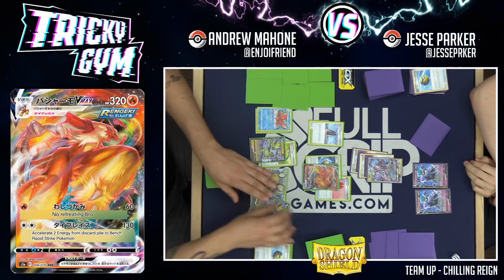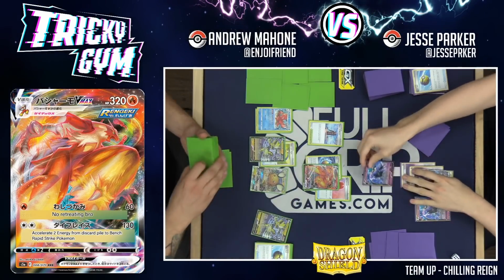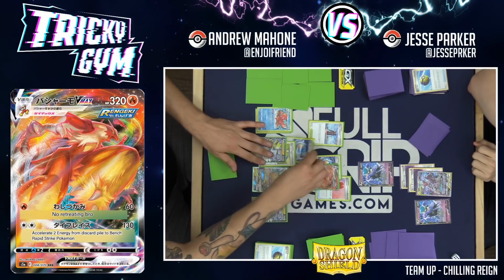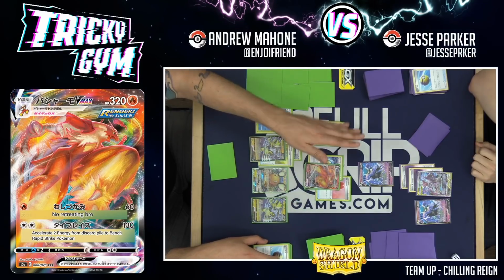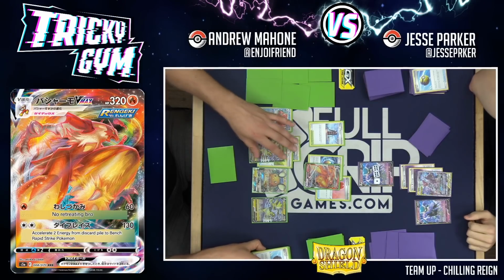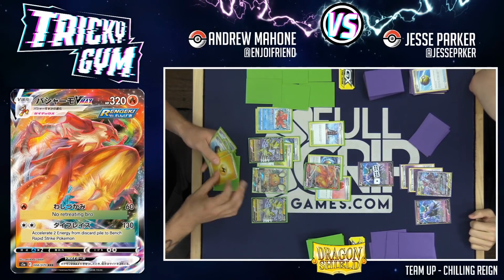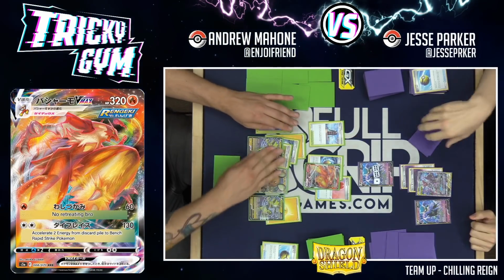And then I will, I think, use the Phione. Okay. Bring up one of those guys, and I'll attach to that Zeraora V from hand, because I attached this energy last turn. And then we're going to use Blaziken's attack. Nothing else I want to do. We're going to get two energy from the discard pile to our bench. So that's doing 220 to the bench, correct? This right now is doing 190 to the bench.